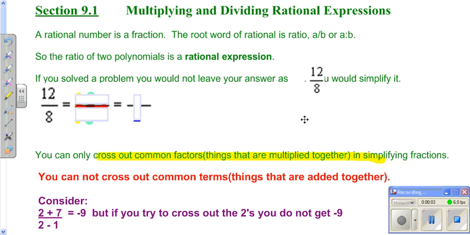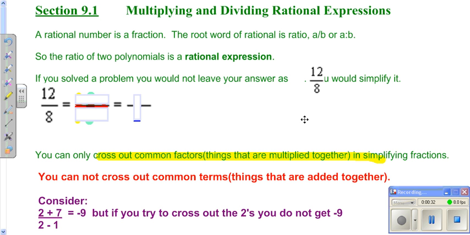In all of Chapter 9, we're going to look at rational equations and expressions, and solving rational equations and simplifying rational expressions. Once again, the difference between expressions and equations is that equations have an equal sign and can be solved for a value for the unknown variable. Well, rational expressions, or any expression, can only be simplified.